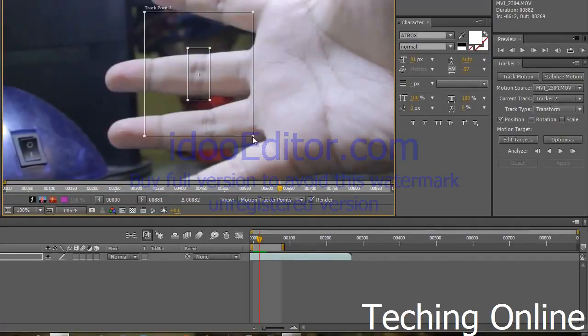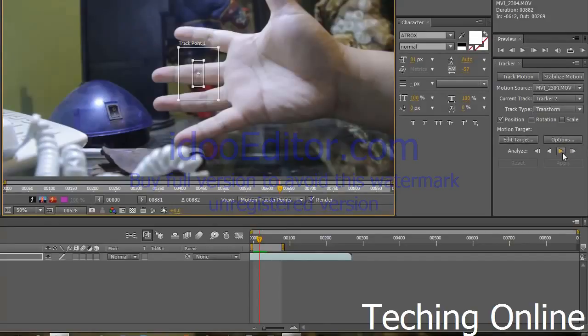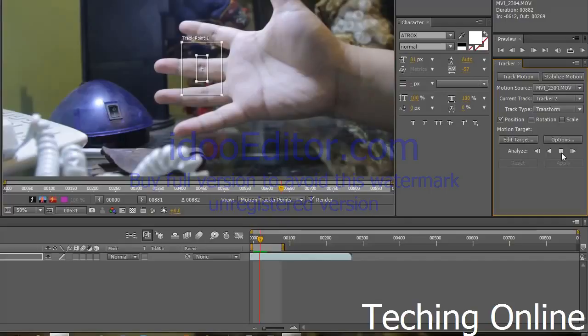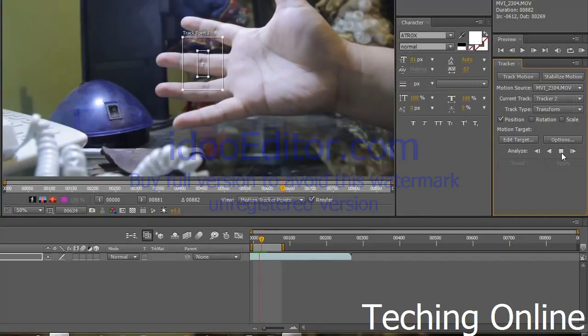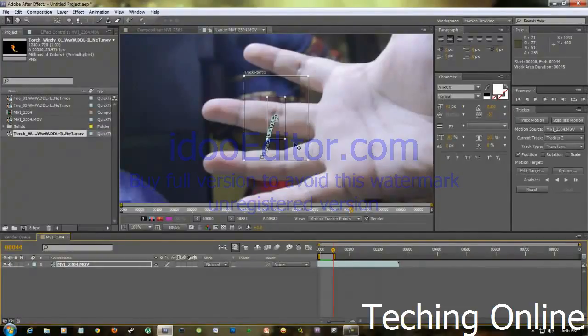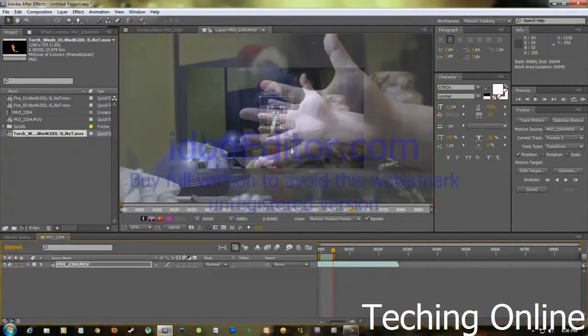Yep, that's good enough. So let's start the track. This will probably be a good enough track, passable. Won't be perfect. Okay, we've got a good enough track right here.